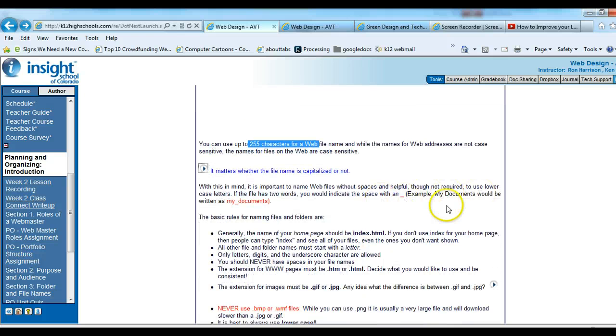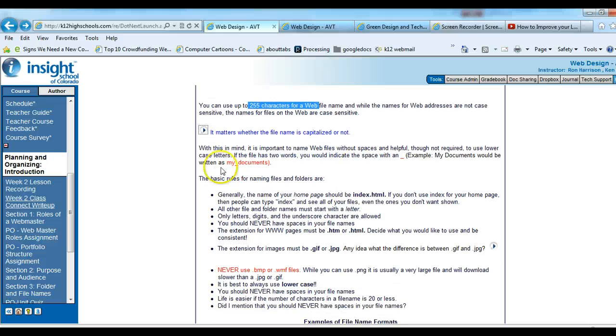Now if you take a look at this, see this right here, My Documents? That could be the name of a web page. And it almost looks like 2 words, doesn't it? Because you put that underscore between. So that's how you can make a web page look like it has 2 words, because a web page name cannot have 2 words. It has to be 1 word. So this is essentially 1 word right here. So you put that underscore in there.